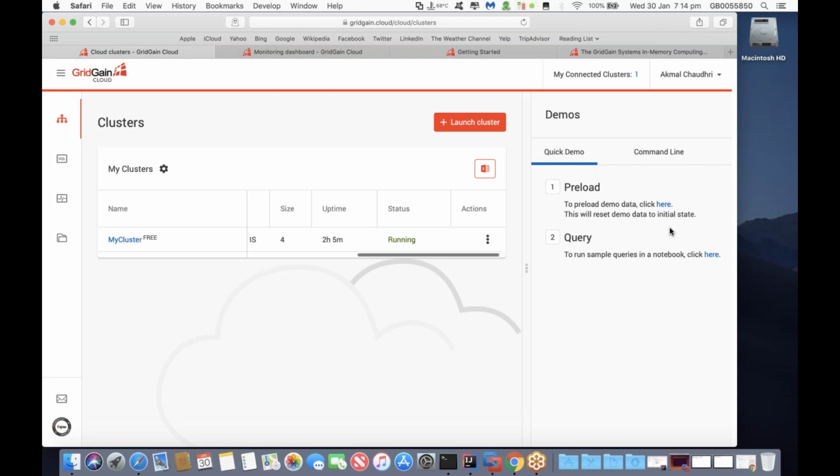Very helpful. Similarly, in terms of queries, this is great because you get a web-based notebook. There are some pre-built SQL queries that you can run immediately. Fairly complex. Again, we'll look at those in just a moment. It doesn't require any download or install on your local machine. So let's go back here. I've already done the preload, so let me click on this one to launch the notebook.